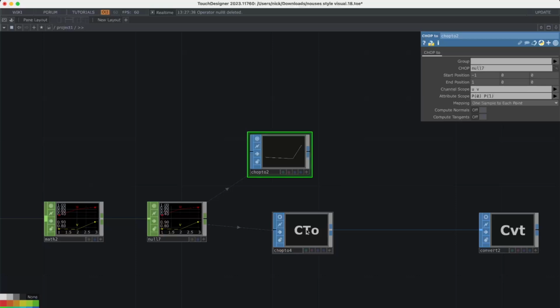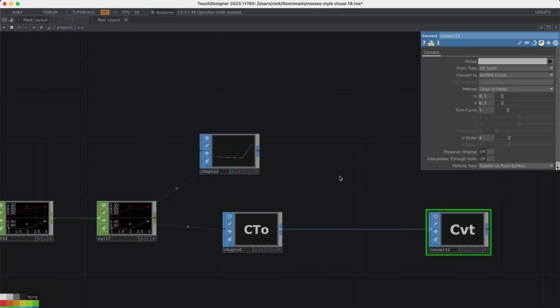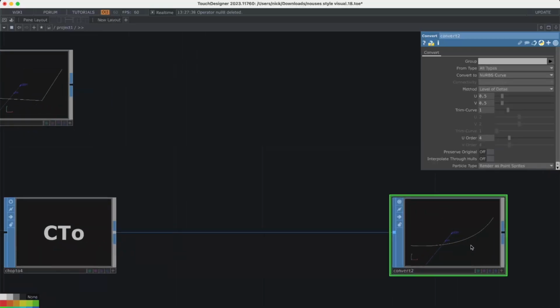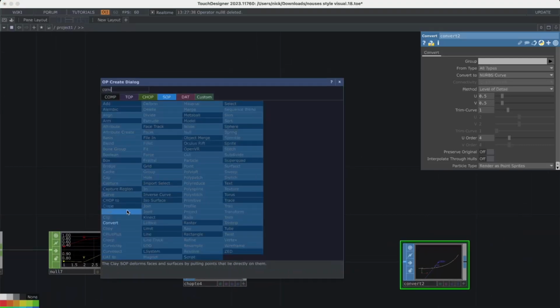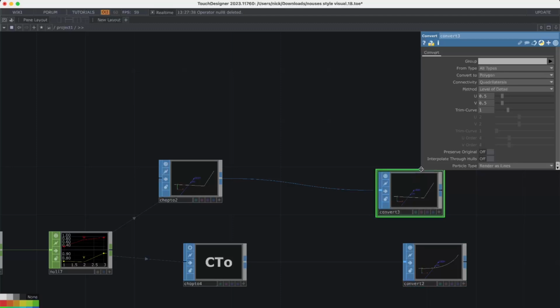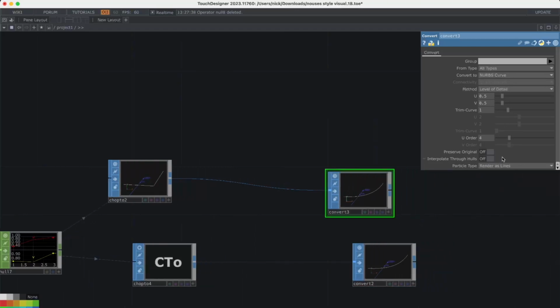If you're not familiar with programming, in programming we typically count from 0 rather than counting from 1, so the third point was labeled number 2 for that reason. Cool. Now we want to do a convert, which is basically going to give us this smooth operation. So we can connect in a convert, and then we want to go from all types because it doesn't really matter what we're doing. I've used the NURBS curve at this point, but I recommend playing around with this convert as much as you want. Maybe you want to play around with some different curve operations as well, depending on the surface style you like.